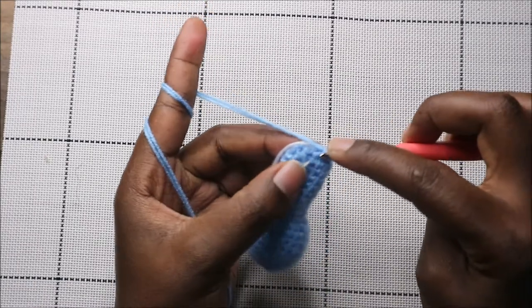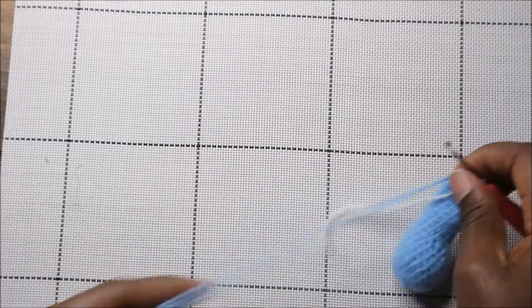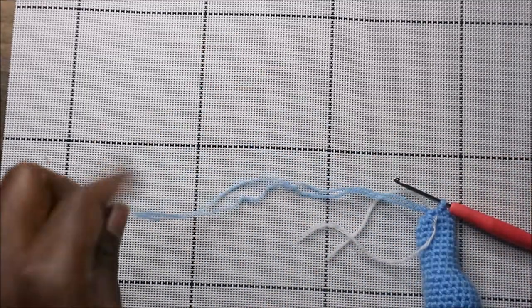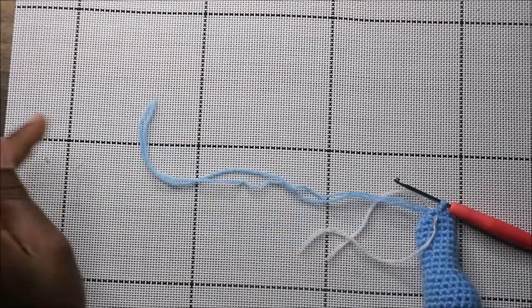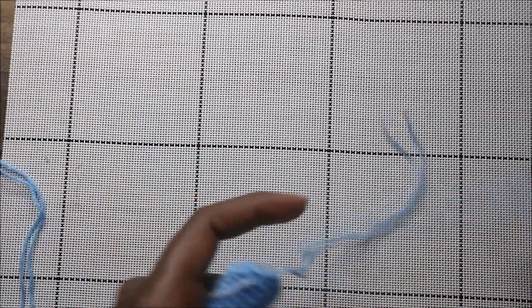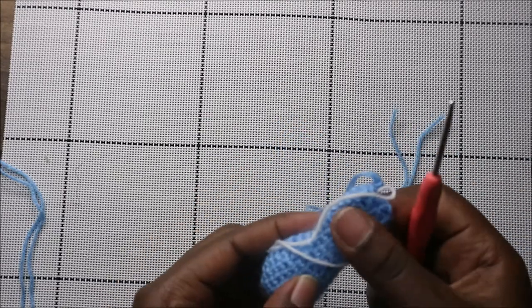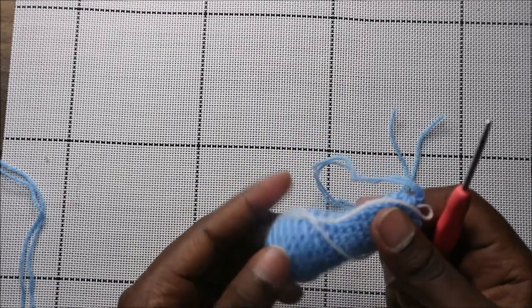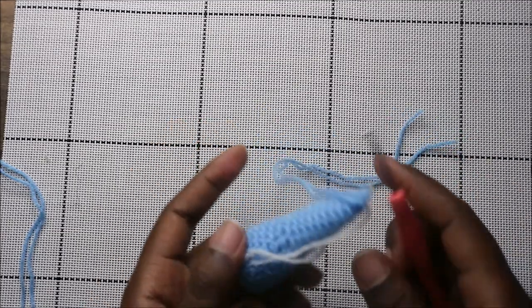Okay, and then when you get to the last stitch, I'm just going to slip stitch and then I'll cut my yarn and leave it long enough for sewing. Okay, so you can stuff this part of your arm a little bit, or you can just leave it like that. In my case, I just stuffed it a little bit.